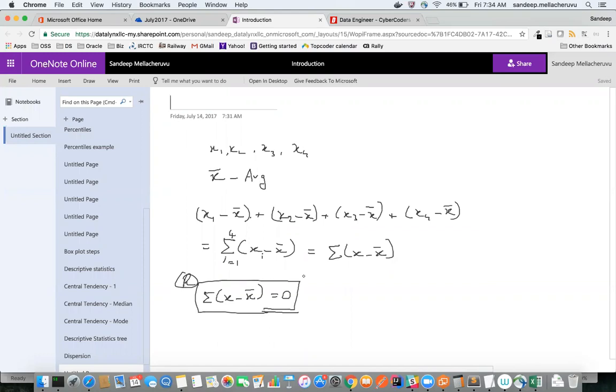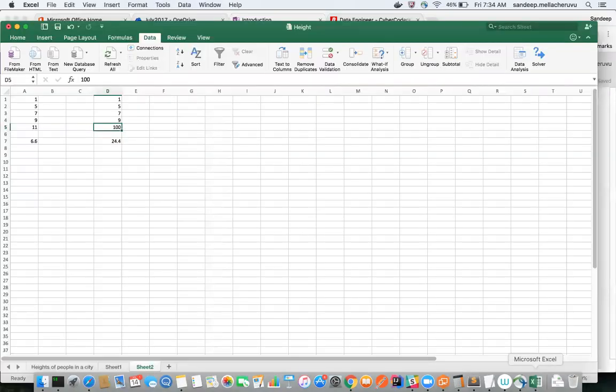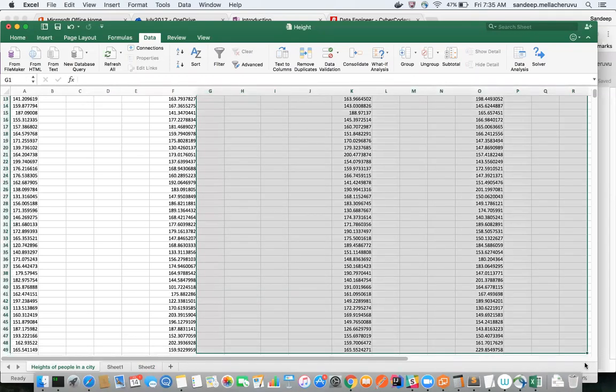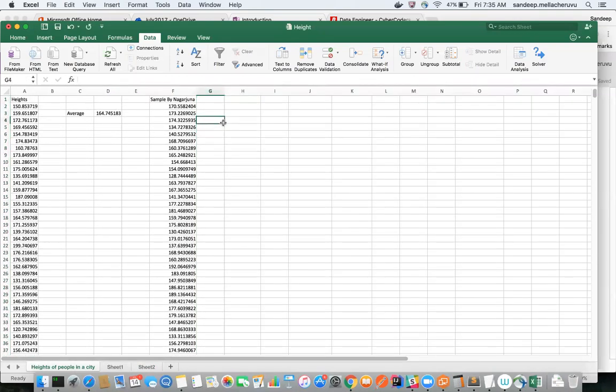I'll show you an example where we already calculated the samples. I'll remove all these samples and keep only one sample, because now that you know what is a variable and constant. So I am taking one sample, and I'm naming it sample. Now I am saying sigma x minus x bar is 0, but since it is difficult to prove it, I am trying to prove it by simulation.